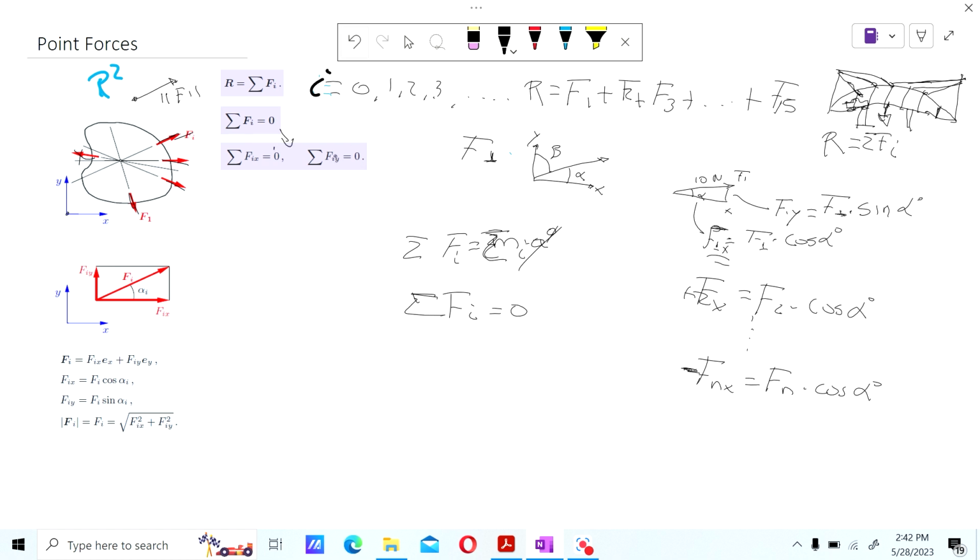And the same for the force in y, it's just going to be sine of the angle, with negative forces. How do you know if a force is positive or negative? With respect to your coordinate system. If it's towards the right hand side and up, that is going to be a positive force. Just for x, if it's towards the left hand side, it's going to be negative. And the force in the vertical direction is negative if it goes down.